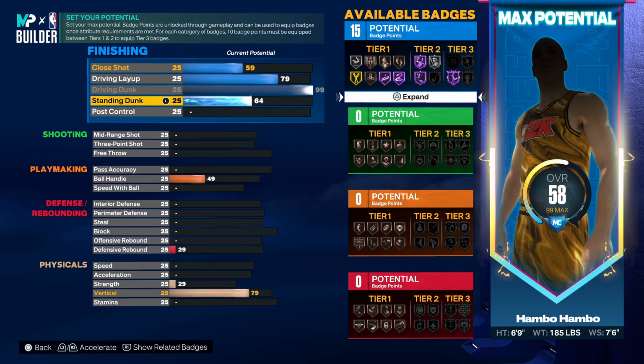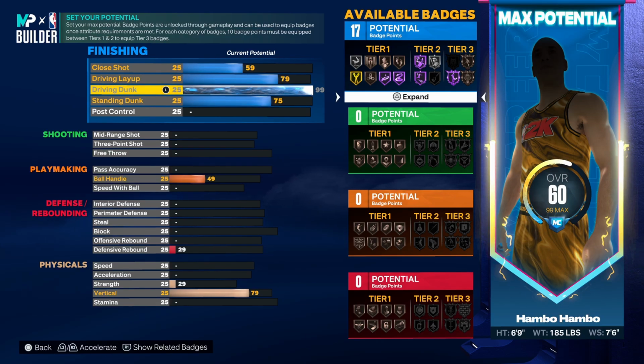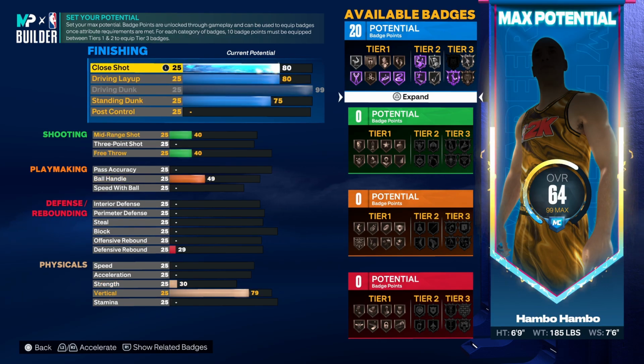For finishing, this is just so dumb. Just look at this 99 driving dunk. Like, bro, how do you stop this build? Most likely, my guess is majority of you guys have not played on a build with a 99 driving dunk yet. And let me just tell you guys, this is just so broken, especially with the dunk meter.